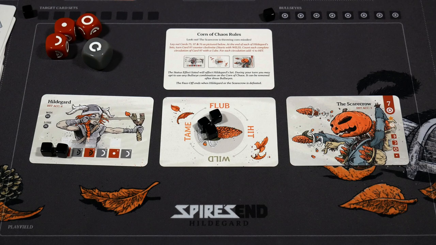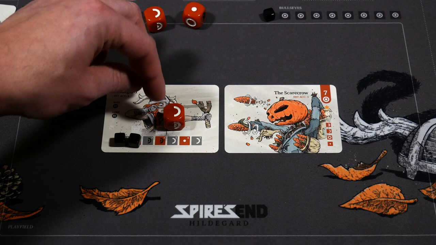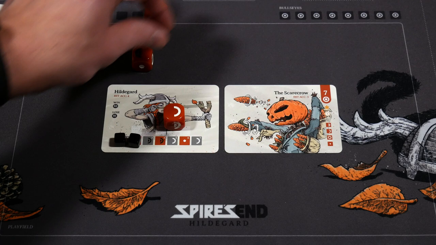All right, it's just me and the Scarecrow. No more husks coming my way. So let's go ahead and roll for the Scarecrow. Let's see. It's looking for black half bullseyes. It does not get any, but it does get one of the arcs on the third position, which it would love to use if it can get these black half bullseyes. Oh, no, it got one. That's not good. That's not good at all.